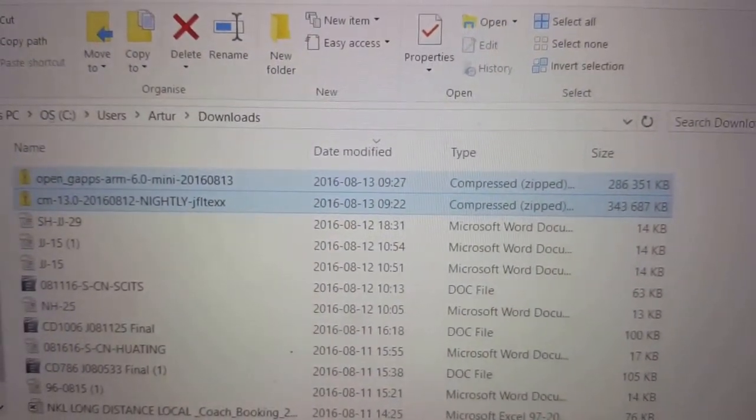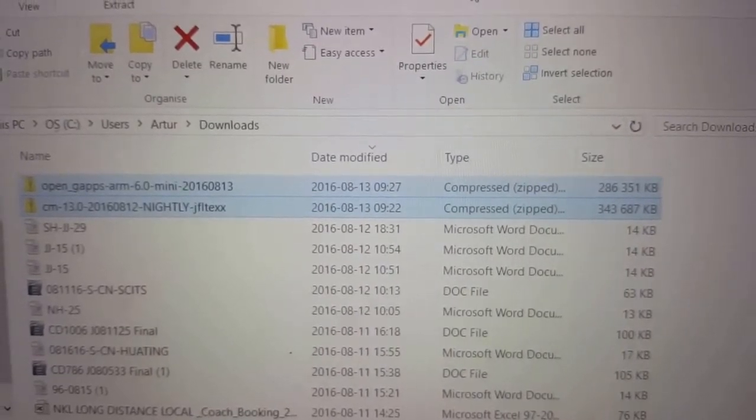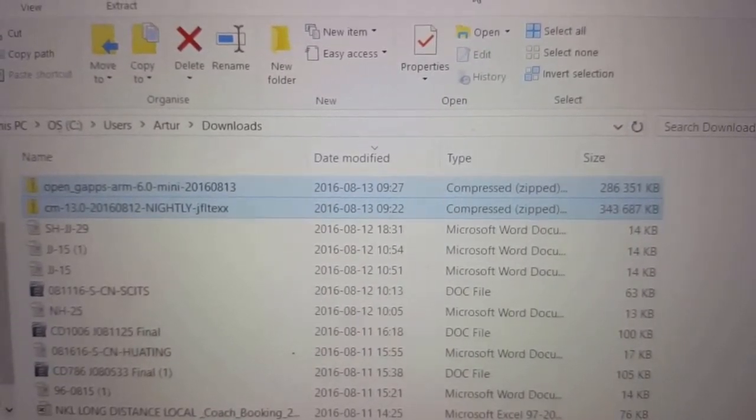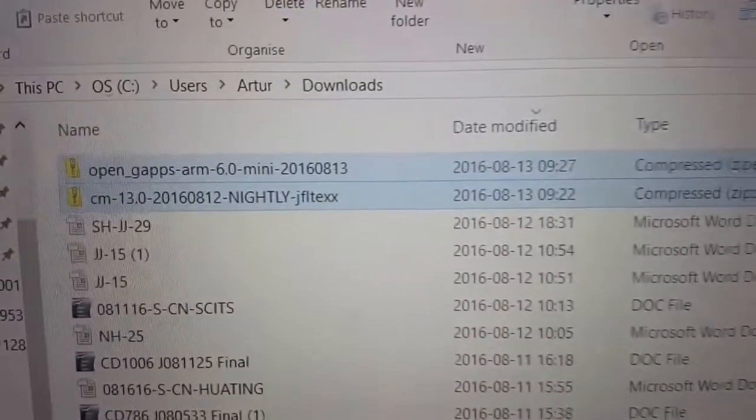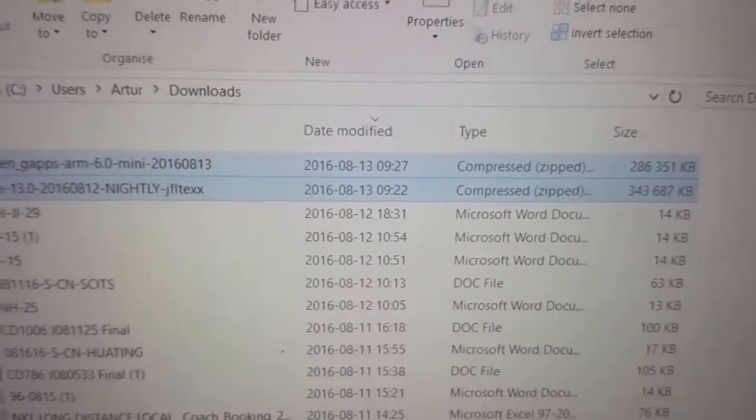The main file requires over 343 megabytes, and Google Apps, it depends. I just chose a mini, which is not a stock version, just to work faster, and just a basic thing to test. And let's see.